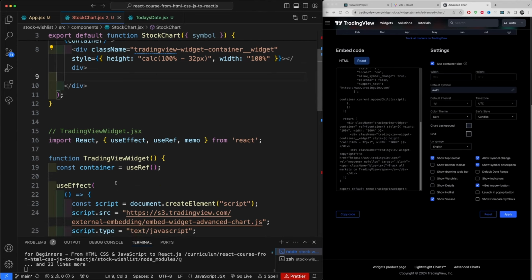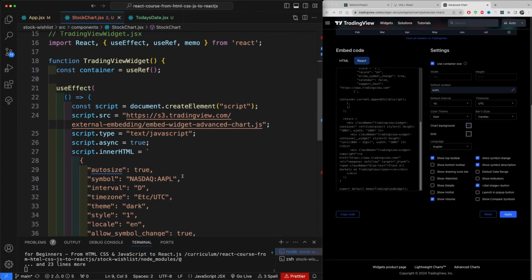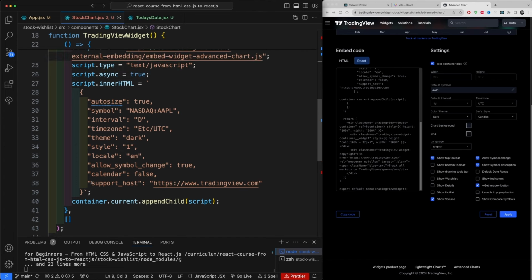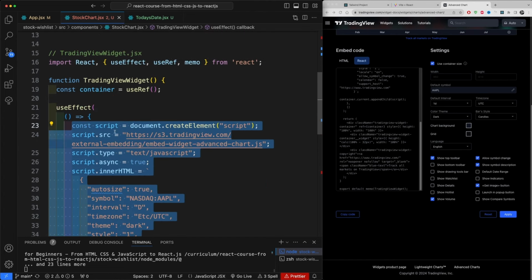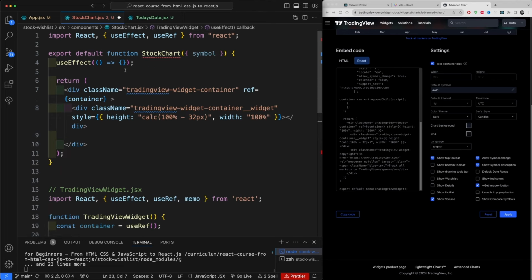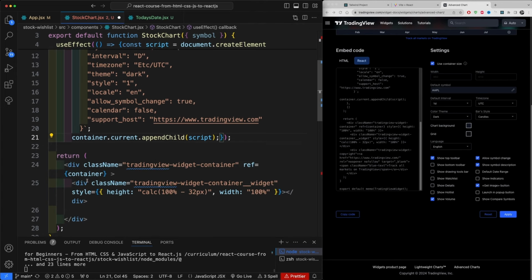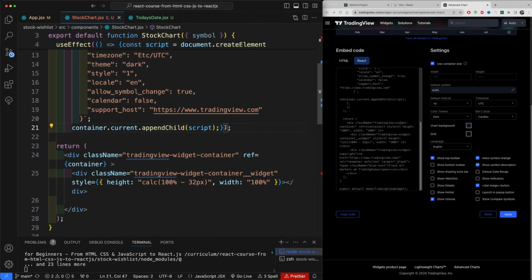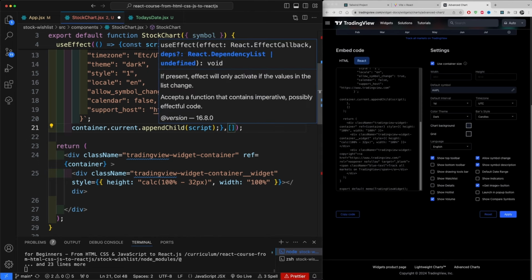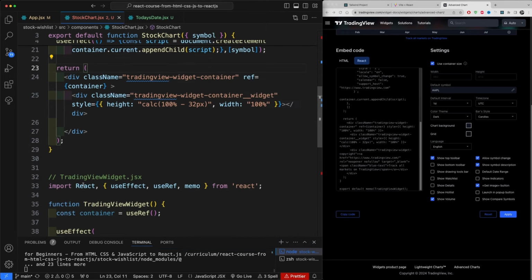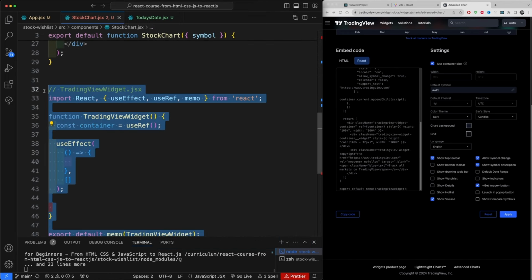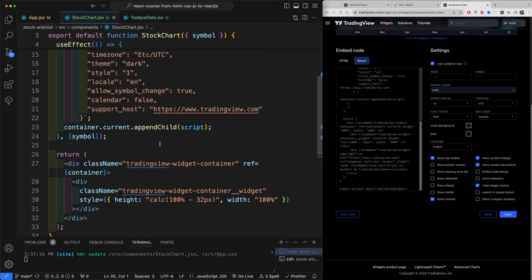Now let's go down here again, to this useEffect, and let's actually start from the bottom. We need everything from the container upwards till here. We're going to cut it out and paste it into our useEffect. So where does the effect end? Down here. Our useEffect will now depend on, right after the curly brackets, don't forget to add a comma, open and close square brackets, and the symbol. Okay, and you can delete everything that's down here now. Delete the fellow. Boom. Okay, so this should now work.